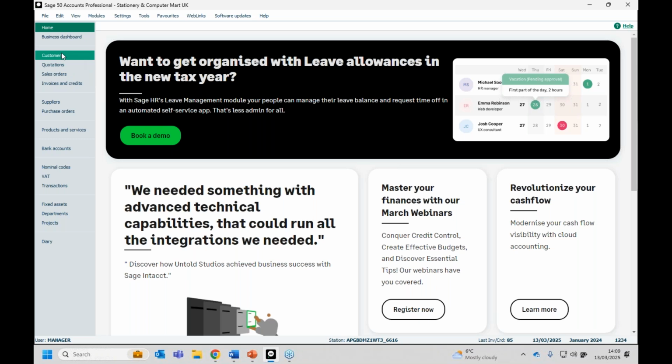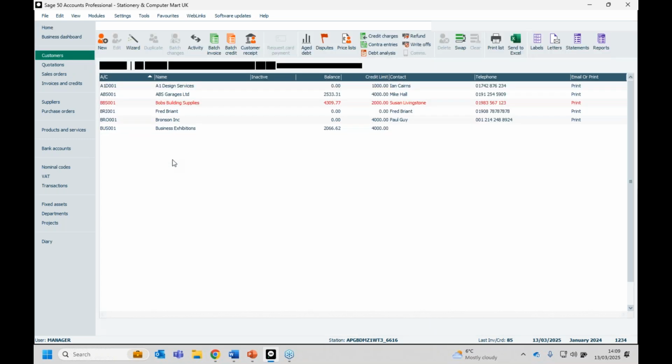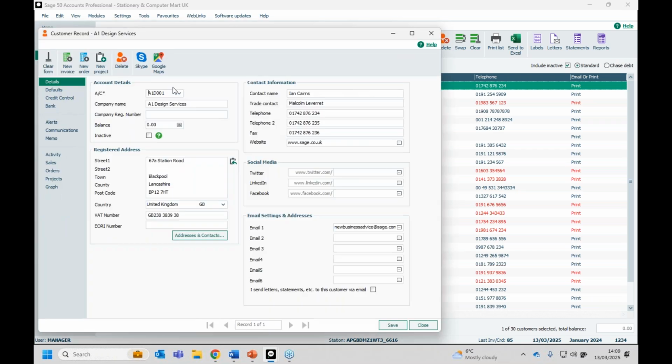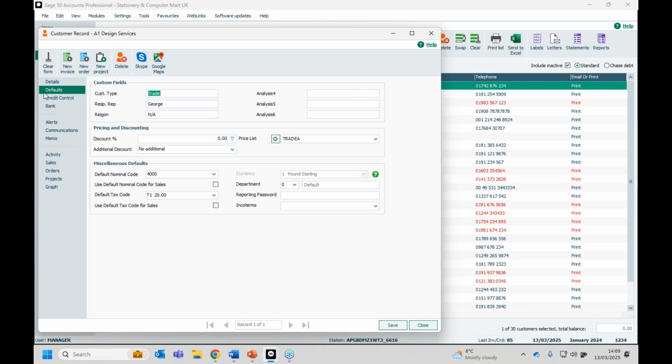So if we pop into customers, and I click on a record, we'll click on A1 Design Services. And we pop into the defaults tab down the left-hand side. You can see at the moment we've got customer type, the rep, and you can see it's now changed to region from analysis 3.